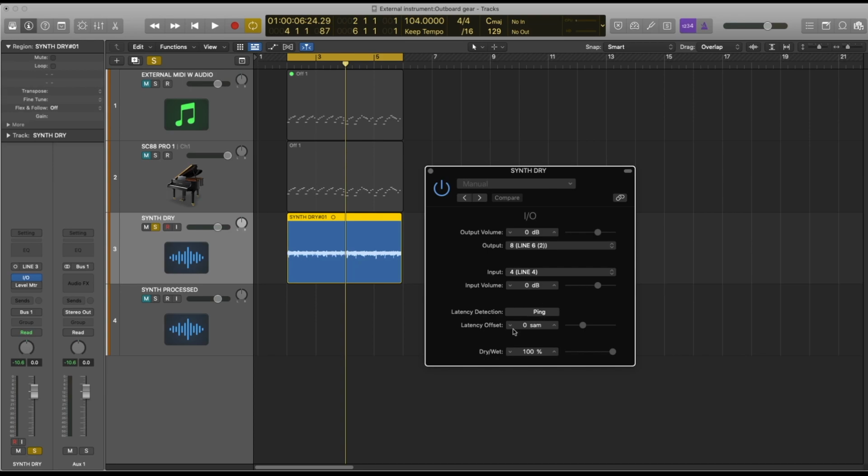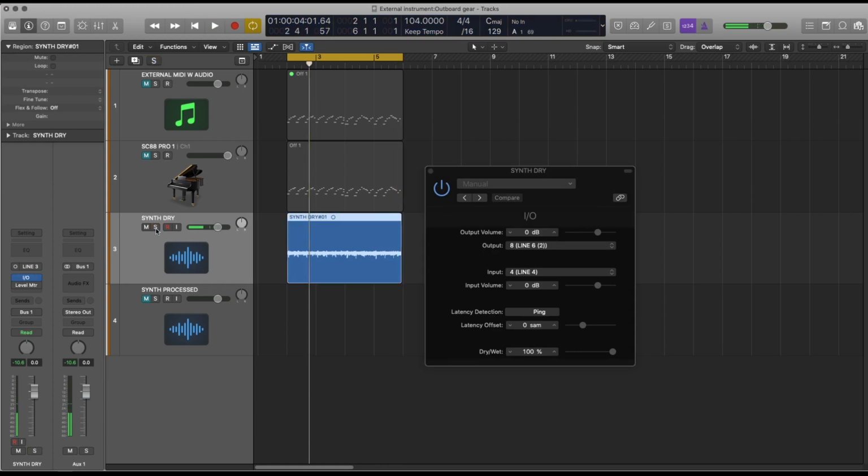I hit ping, which will detect any delay and compensate for it, and offset as needed to make sure that the returning audio will be effectively at the same position and time as the audio data sent out of the device. So the audio data that returns won't have a huge delay that doesn't fit with the song anymore. All right, so in this case, what you're hearing now is the returned print of that audio. So this dry signal of the synth that was recorded earlier is being sent out of line 6, output 8, and returned on input 4.